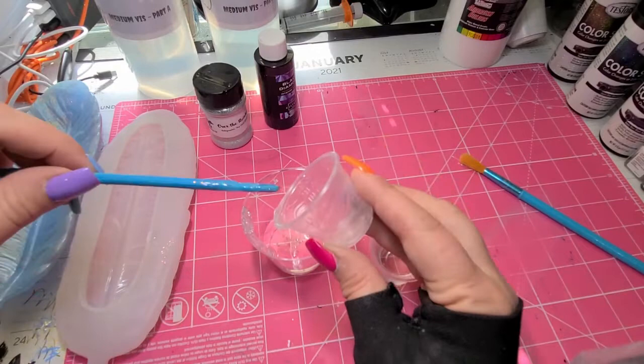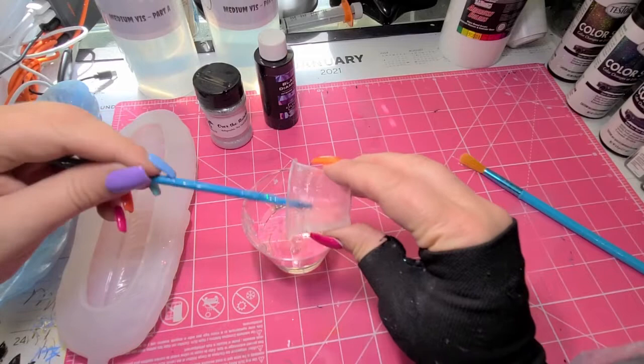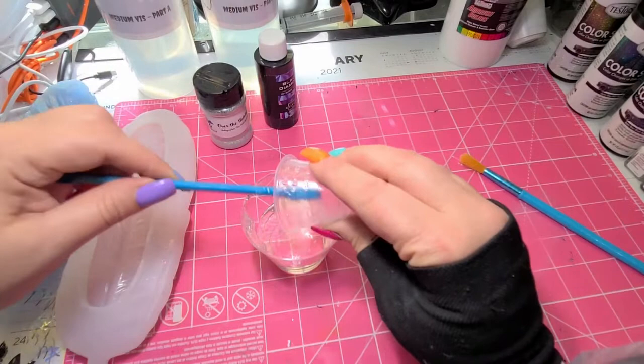Okay, so I got everything out of that one. That was part A. Now part B, bloop, that one basically just pours itself out, but always scrape just to make sure you get every single drop of that goodness.